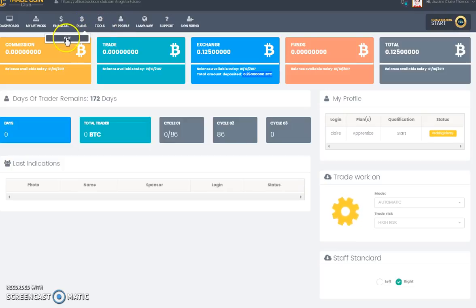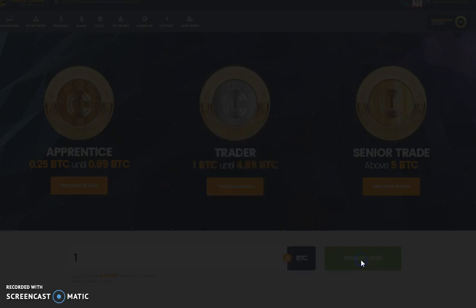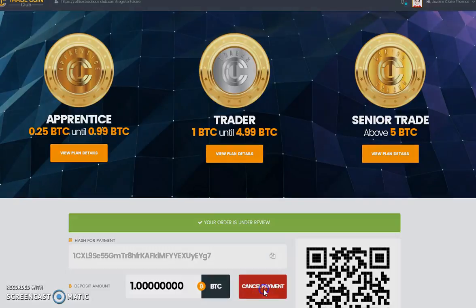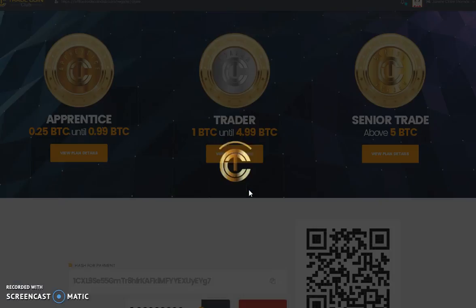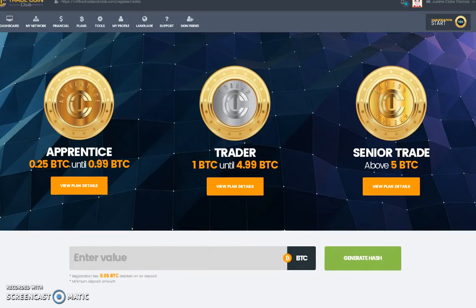One of the things that somebody else has brought up to me is that when you go to buy something, you want to put more Bitcoin in, and you put in, say, 1, and then you hit generate hash, and you're like, oh my gosh, I don't have 1 Bitcoin. I made a mistake. It was supposed to be 0.98. Well, how do I get rid of this stuff right here? I mean, I have to wait 2 whole days for this to go away? No. All you do is you hit confirm payment and then cancel payment. Cancel payment. Make sure you hit it twice, and then it's gone, and now you can start over and do something new. Okay? So that's one issue that we've come up with that people haven't been able to get around.